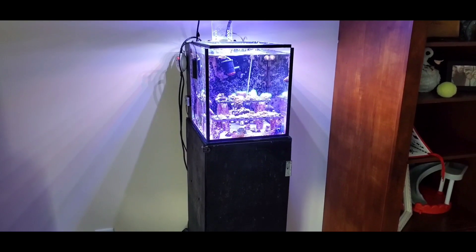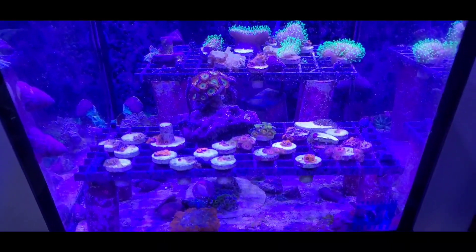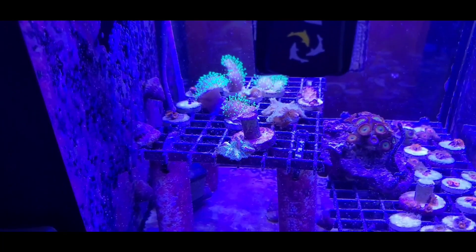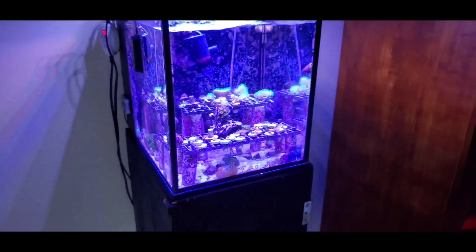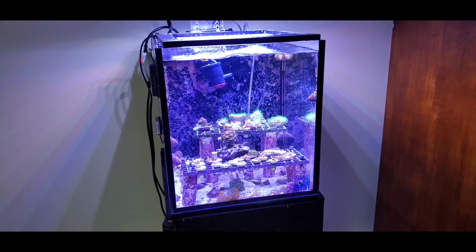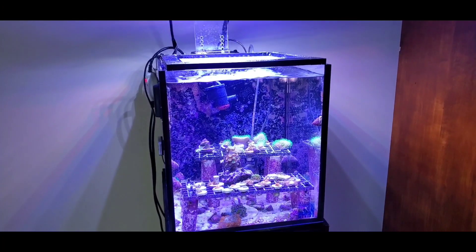The new home for the 10-gallon is looking pretty good - settling in right away. I still have to clean it up a bit. I threw in a couple of things last minute, some snails that accidentally got thrown out with the sand. I know what you guys are thinking - I said I'd get Wayne on camera, but Wayne and I were too busy and I forgot. He did bring over the new light system I'm going to be using.